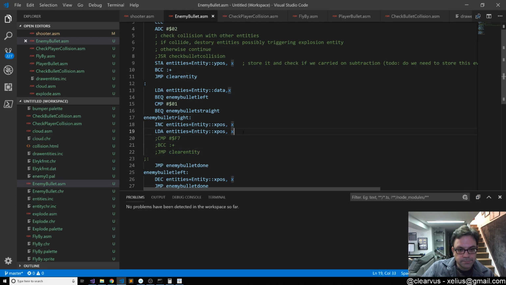Increment, load A, compare, branch if carry is clear. It subtracts that from A, and if it's bigger it clears, which means that we're okay.